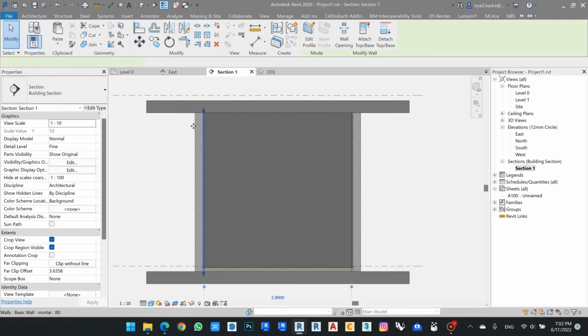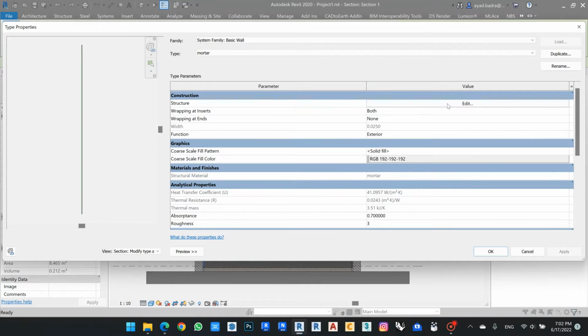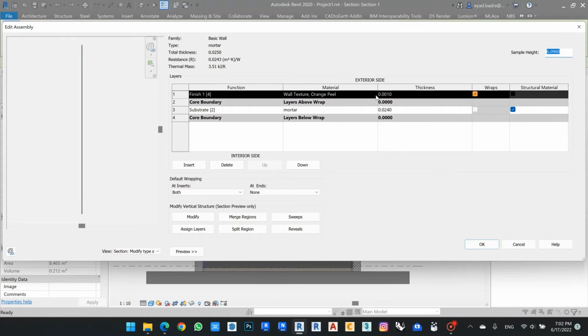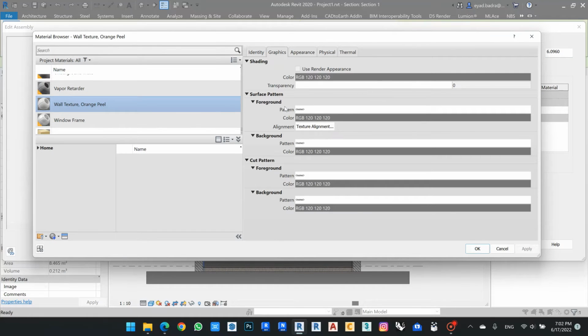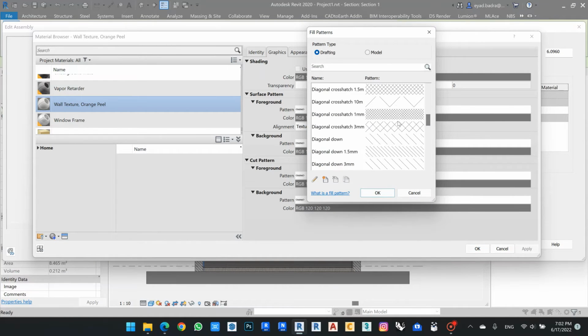We can easily make it a lighter color. Let's say my finish here for the surface, you can give a small effect.